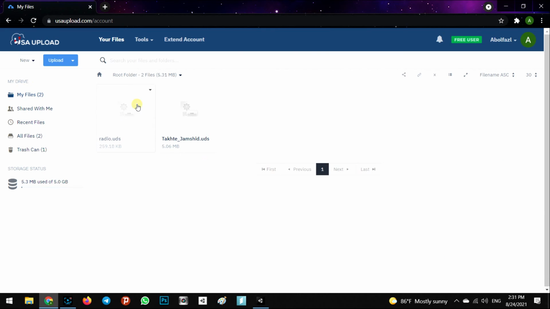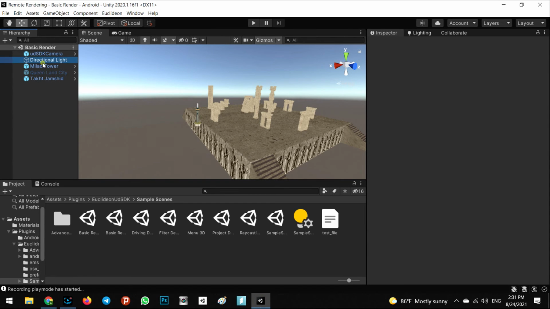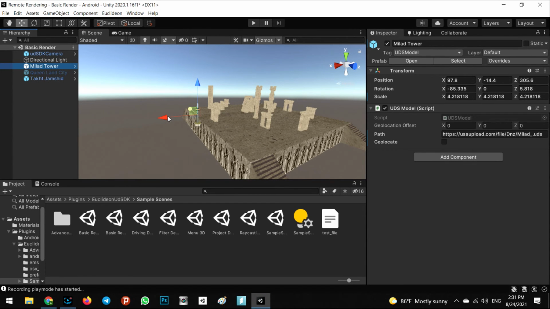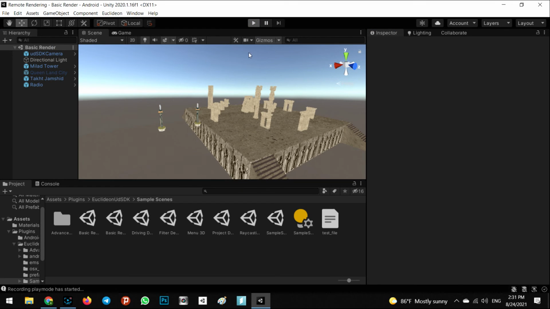It's called Radio. Okay, let's copy the link. And we call it Radio, and in here copy the link of it.